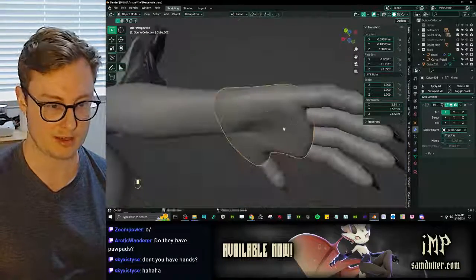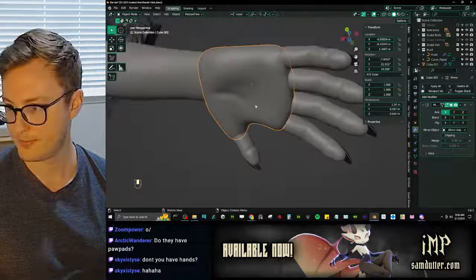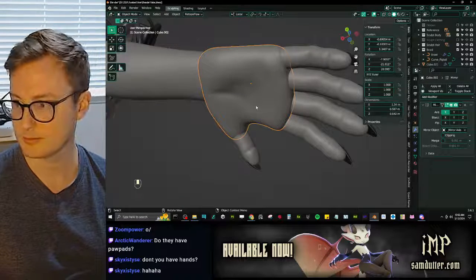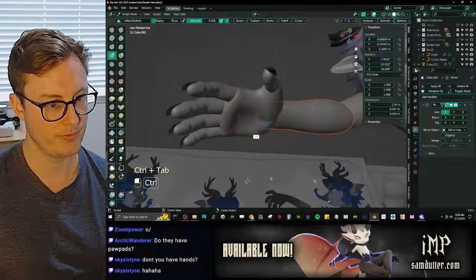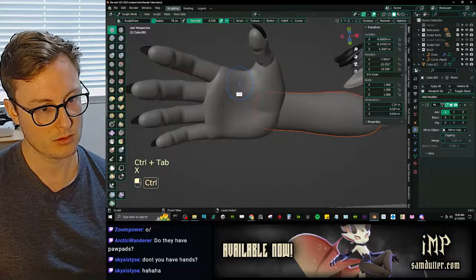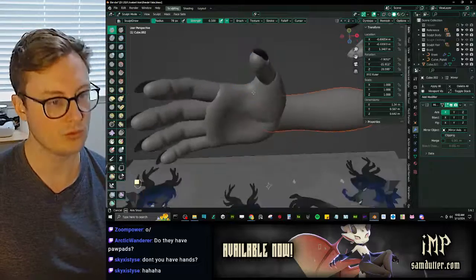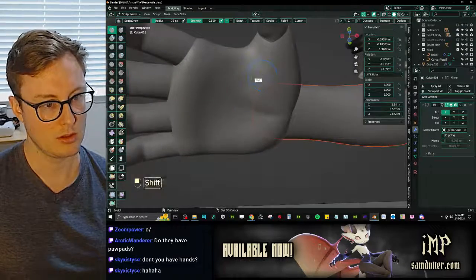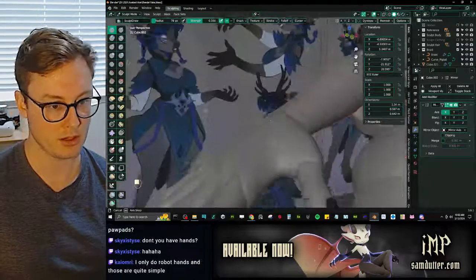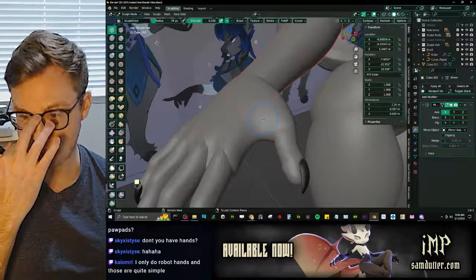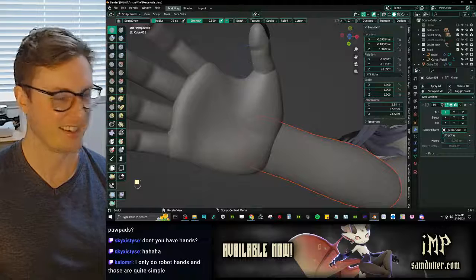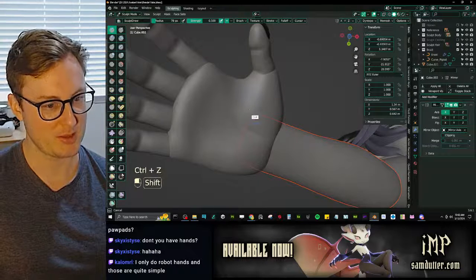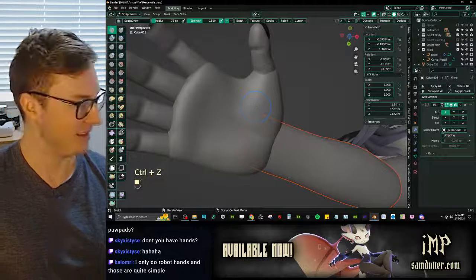How do I stylize the hand? I can only do robot hands, and those are quite simple. Just ball jointed doll hands.